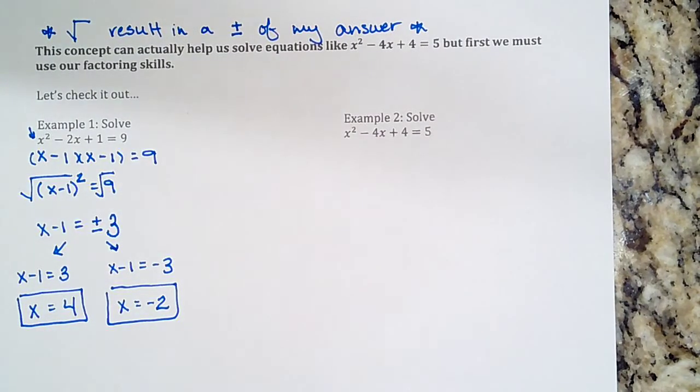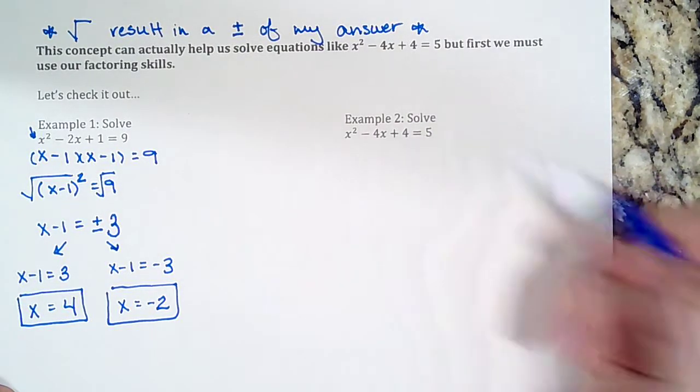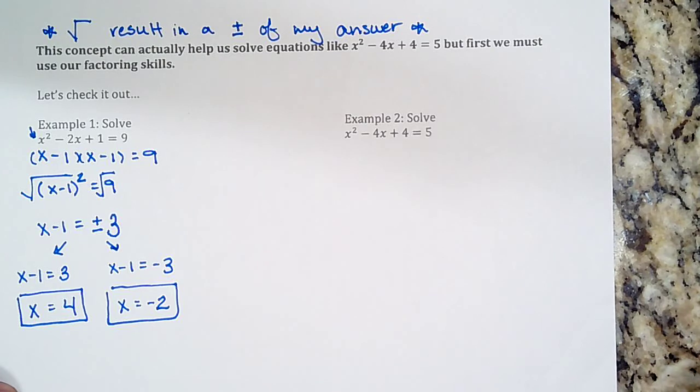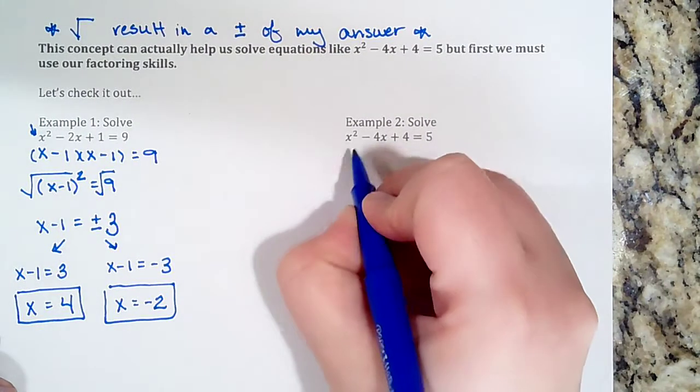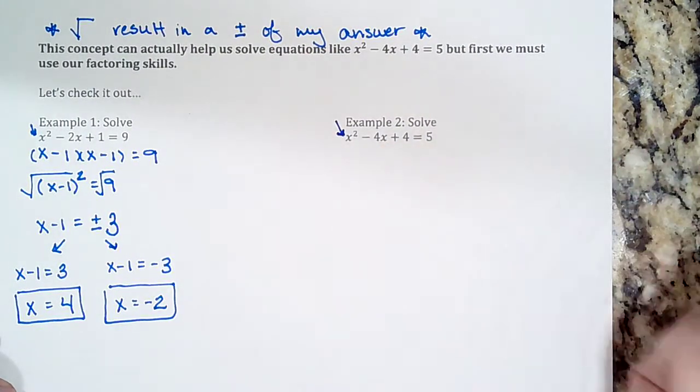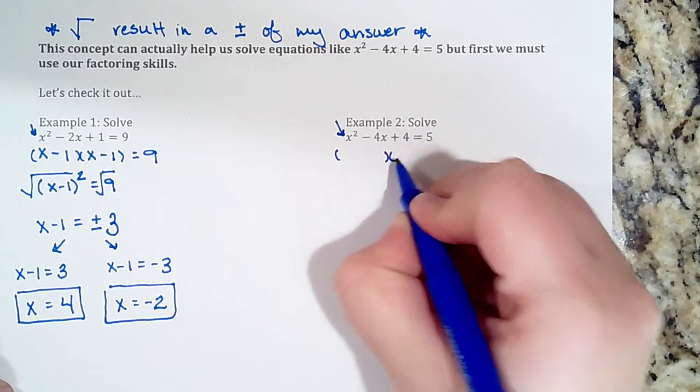This says x squared minus 4x plus 4 equals 5. Now, this right side isn't a nice square, but because I know that I'm using completing the square in 10.3, I'm still just going to try to start by factoring this side. I notice there's no number in front of my x squared, so I can immediately break it down.